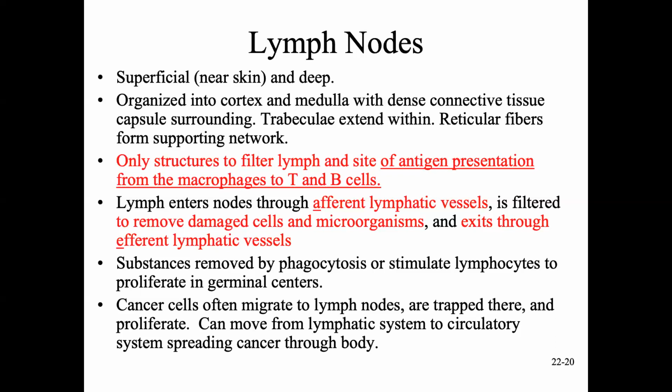The problem is finding the correct cells in time for you to ward off the virus before you get really ill. It's like finding the correct needle in a stack of needles. It's going to be really hard. You want that one needle, but you have thousands and thousands of needles in that stack. How are you going to find that one needle? That's what we're seeing here with coronavirus. Even though we have never been exposed to it, we have T cells and B cells. We have billions of these cells already in our immune system, so we're going to have T and B cells that recognize this virus already.